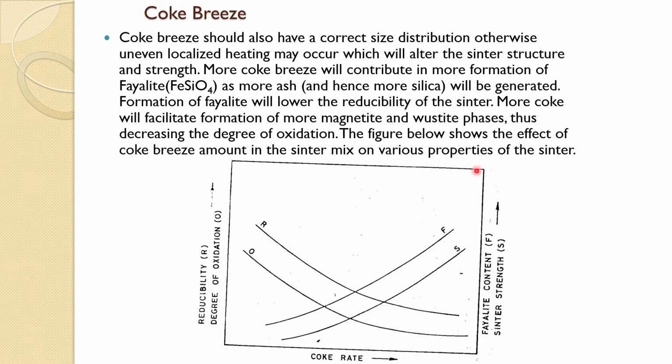This figure shows qualitatively how the coke percentage or coke rate affects the various properties. As you increase the coke percentage, you can see the reducibility is decreasing, which is due to the formation of the fayalite phase. The degree of oxidation also decreases, with formation of magnetite and wustite phases, and sinter strength though increases, but because these two are reducing, they are not good for the blast furnace as a feed when we go there. We had discussed a few of them during the blast furnace description, but we will come back to this. So a proper percentage of coke is also quite important in the sinter.